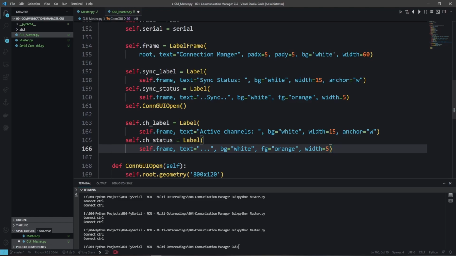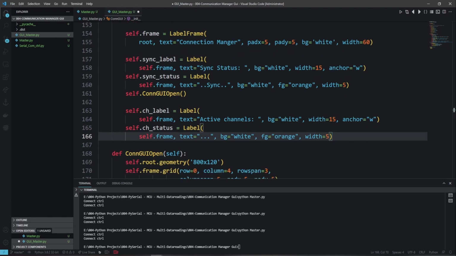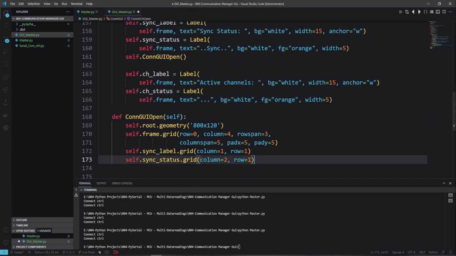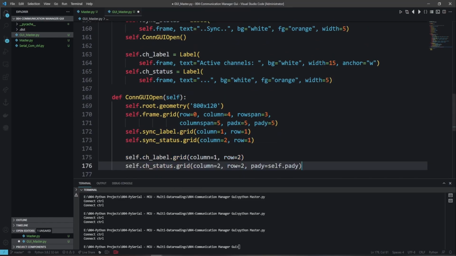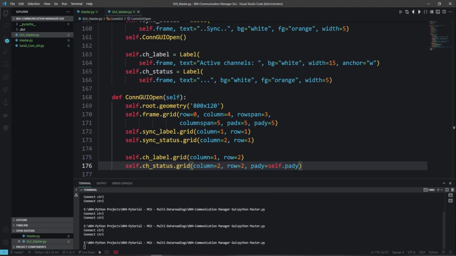And then based on that, the Python program will understand how many channels to prepare for. Immediately after that, just copy-paste also and put in the grid. Same for these two. We put these two here and we run this quickly to see what would be the result.